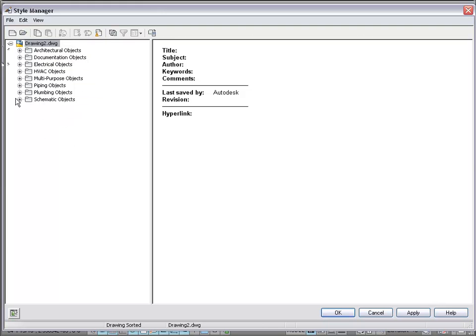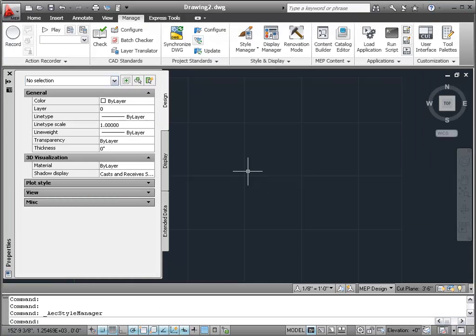And the out-of-the-box template comes with certain styles already built into it. They're more or less samples, and they allow objects like systems to draw.